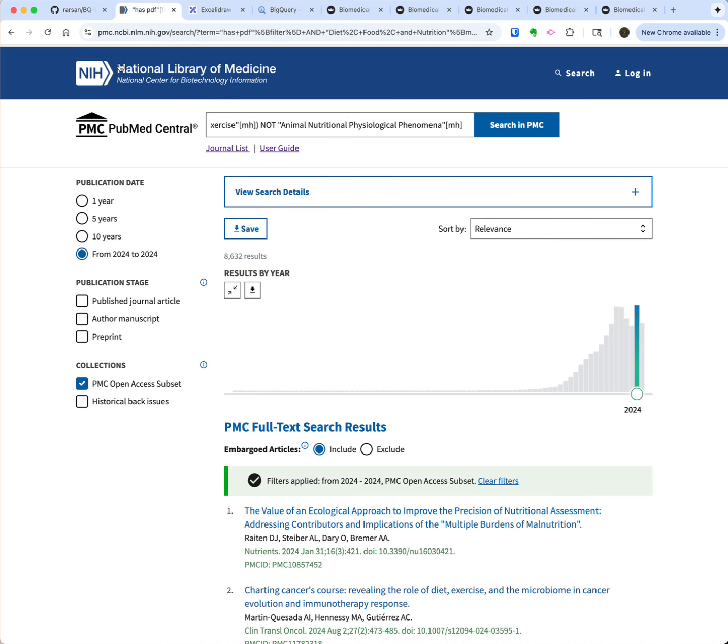In fact, for those who might not know, the NIH, the National Institutes of Health, make available through the PMC, PubMed Central, a full digital archive of more than 11 million articles of biomedical and life sciences journals.